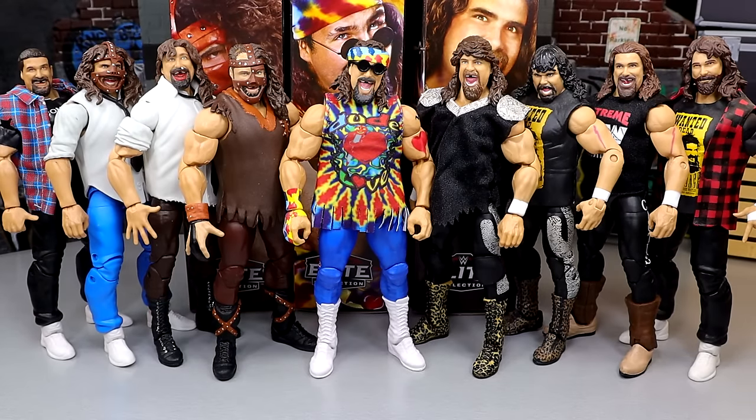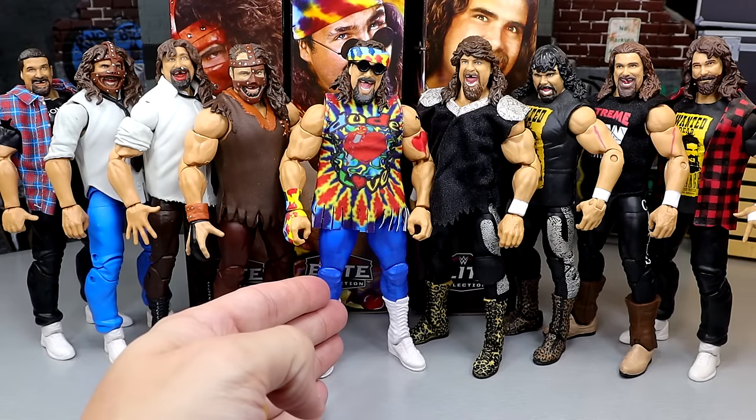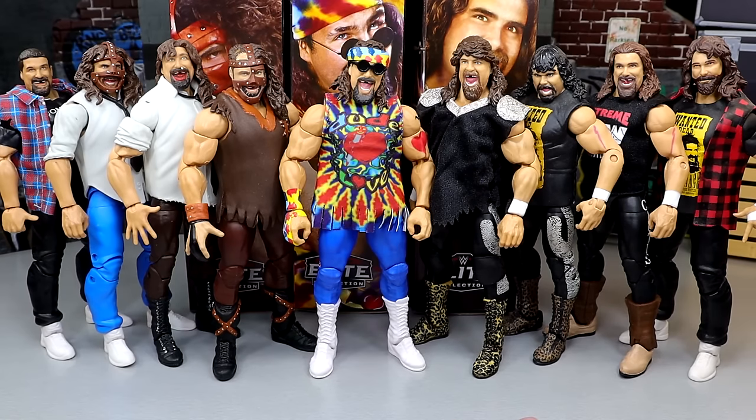Here's my full Mick Foley collection — this three pack takes me from six to nine figures, which is great. It's cool seeing all these different versions of Mick Foley throughout the years. He's unique in that his look changed quite a bit over his career. For ranking this set from my personal least to most favorite: I'd put Mankind third, Dude Love second, and Cactus Jack first — they're similar in some ways but different enough to distinguish.